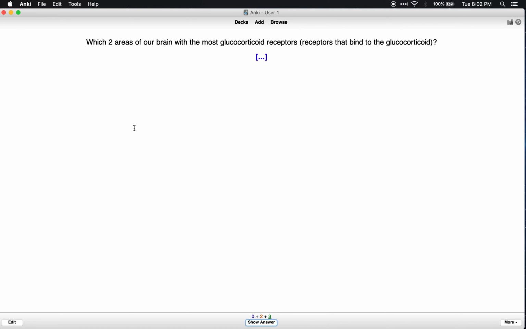Two areas with the most glucocorticoid receptors are the hippocampus and the prefrontal cortex, or frontal cortex. The Asch conformity study: Solomon Asch gave a study to several participants, one real participant and a bunch of confederate participants, like 12, asking them which of the three lines is the same as one test line. The first three trials they answered correctly, but by the fourth trial, all the confederates answered the obviously wrong answer, and he observed what the participant ended up doing if they gave in to peer pressure.